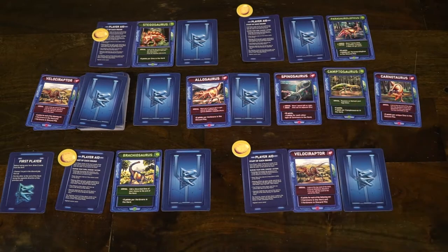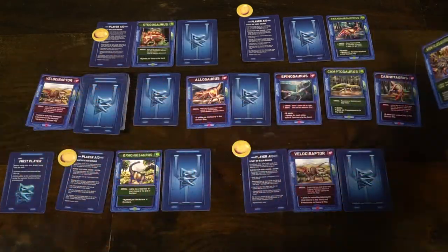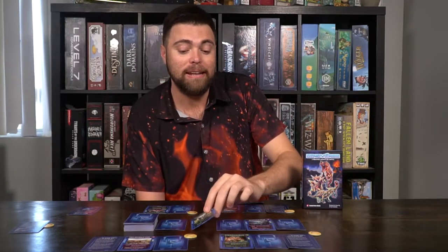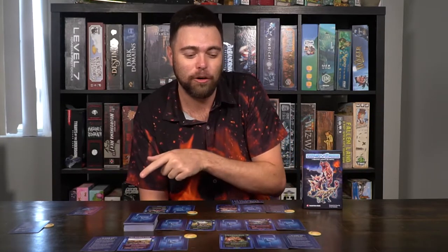Each dinosaur has specific actions, such as arrival, awakening, defend, and eating, and based on what they do will determine what you can do with the dinosaur. Arrival, when it gets flipped up, it'll just do what it says. If it's an eat ability that gets triggered, you can eat a dinosaur that it allows you to eat, putting it into the discard pile.